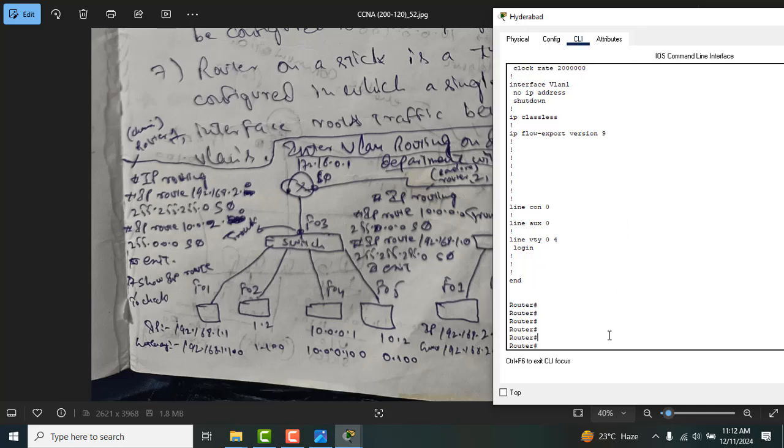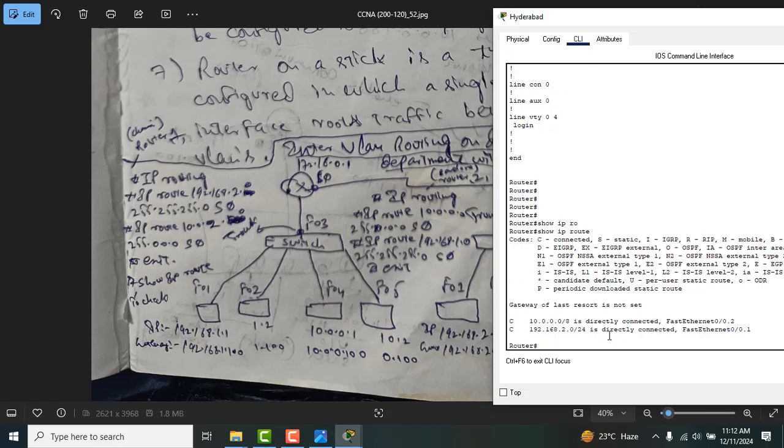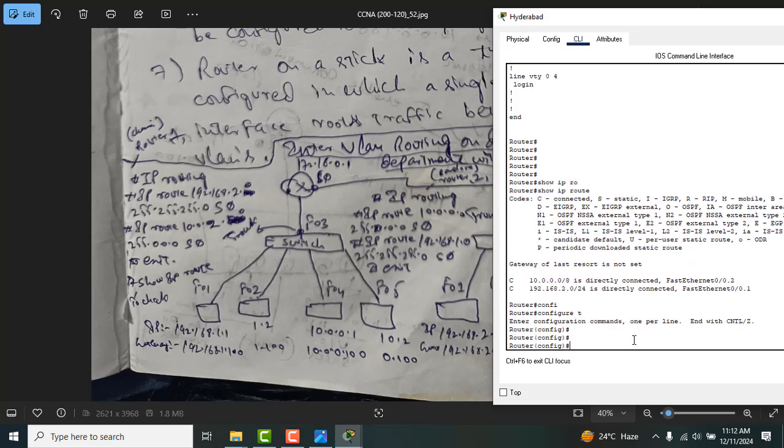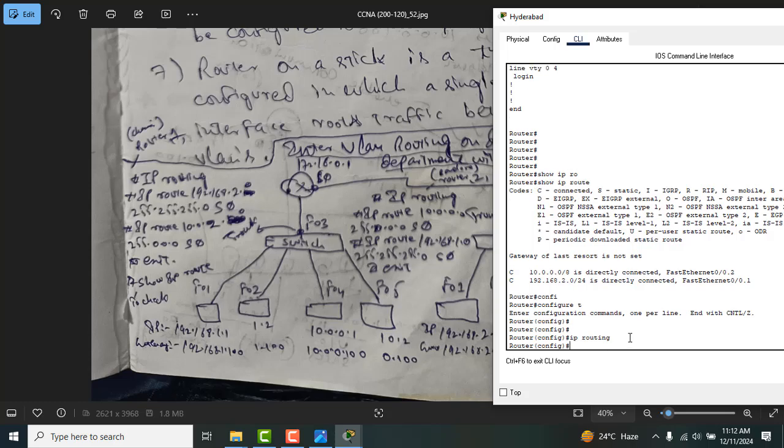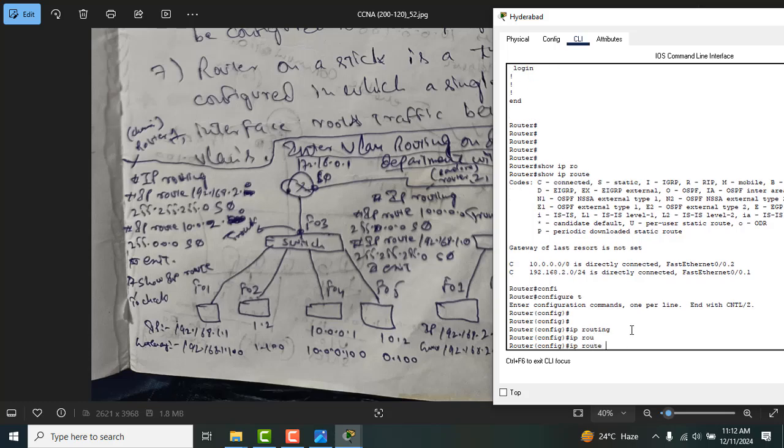Before that, I will just show you the routing table. Show ip route. See this, guys. 10.0.0.0, we are connected on 0.2, and 192.168.2.0, we are connected on 0.1. So we have to make the routing. Config t, ip routing, then ip route 10.0.0.0 subnet mask.